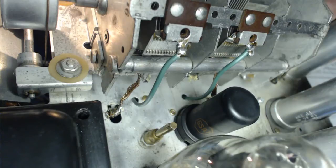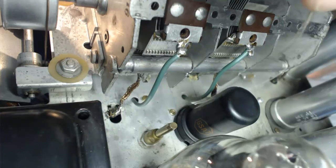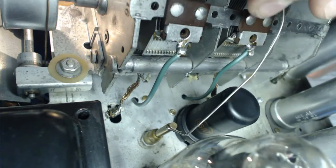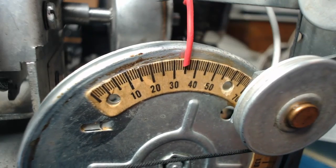Okay. I have to adjust C10, which is the AM oscillator right there. It's a weird thing. It's got two holes. So I'm going to use this thing to turn it. Now, I'm supposed to set it on 41.75, which is what it's set for now, and I don't get anything. But if I turn it down, it's like it's 5 degrees off.